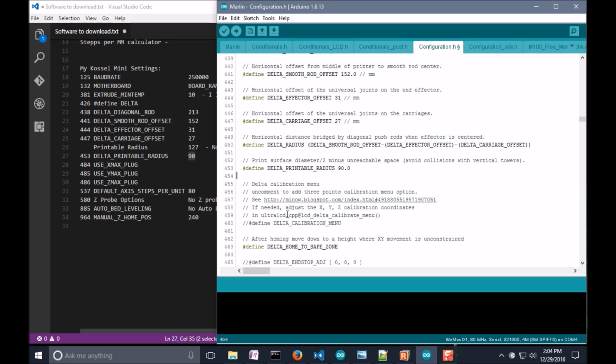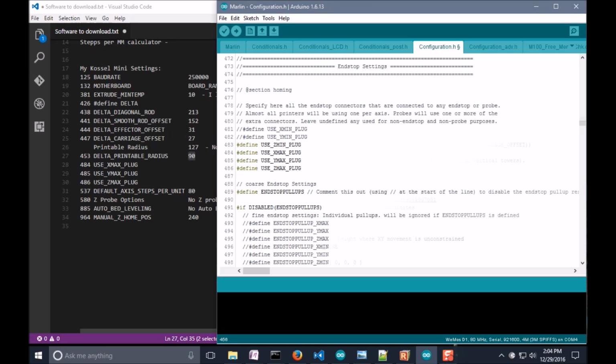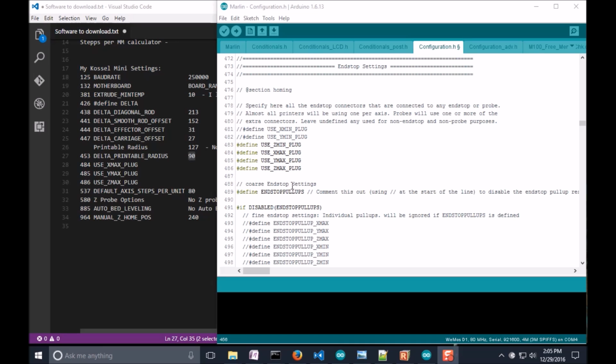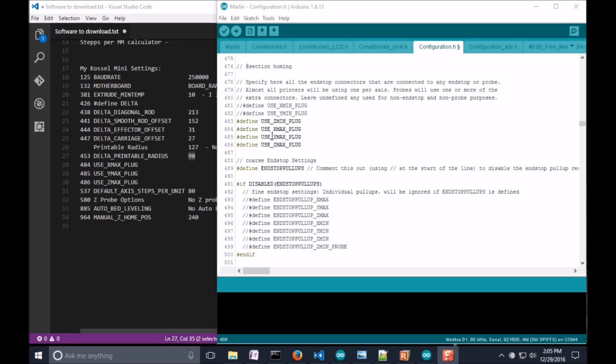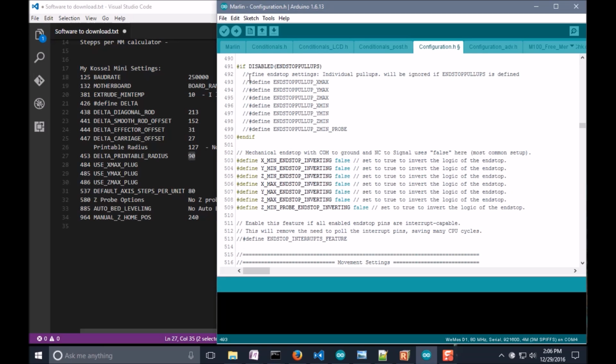All right, let's go ahead and go over a couple other things real quick. Endstop configuration. So we're going to use the X, Y, and Z max plugs. If you plugged the endstops into the other pins, you could use these others. I do want to pull up my endstops. I'm just going to take all these comments out. So all these pins will be pulled up, waiting for the switch to sink to ground. I don't care about that one.